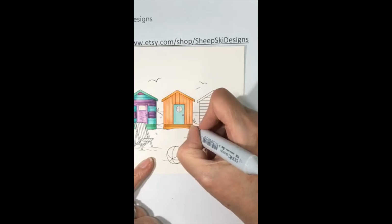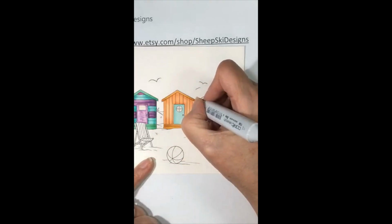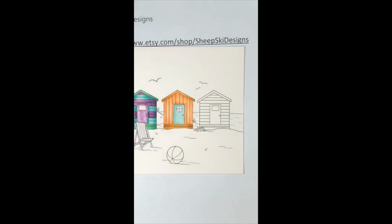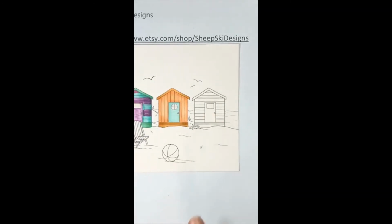There we go. A little bit more and a little bit more over here. Like I said, you can go over your images as many times as you feel you need to do it to kind of get the look you want. Okay, so now we're going to do this last house, and we're going to do this one in pinks.